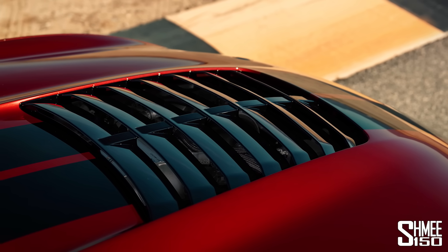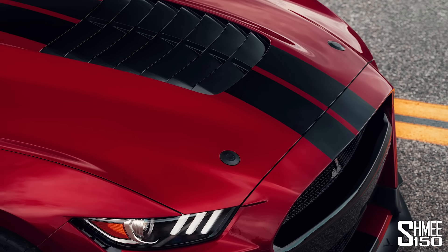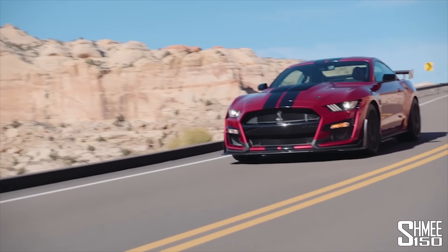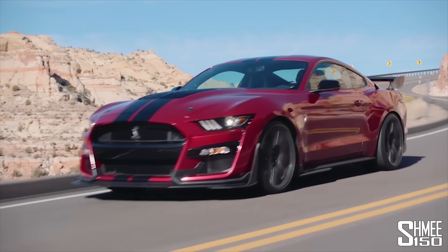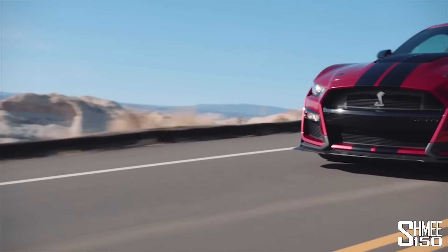But this is all again for cooling. And you'll also spot at the front of the bonnet, you have the hood pins as well. The car is basically going to be at home on the drag strip and also on the track. It has MagnaRide suspension. It uses learnings that came from the Ford GT as well — the latest project really set about making the best supercar possible, and now using some of that into the Mustang too.